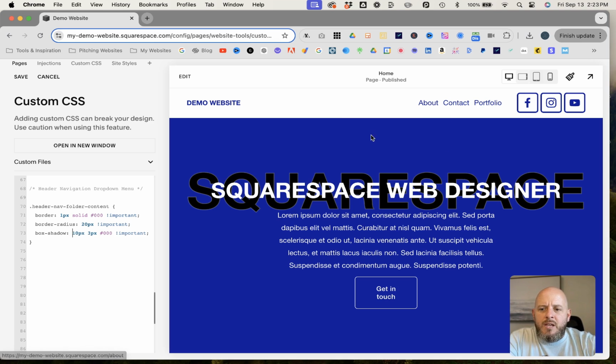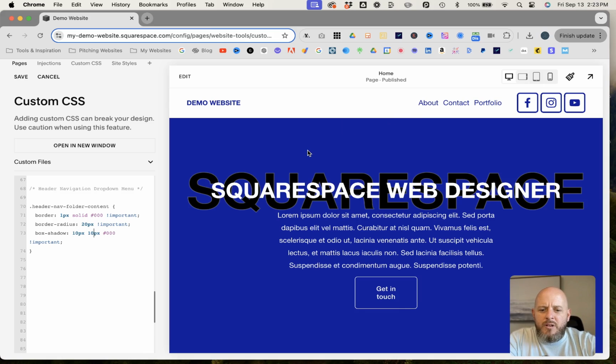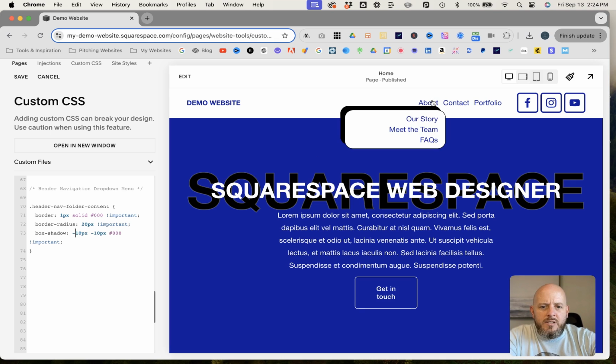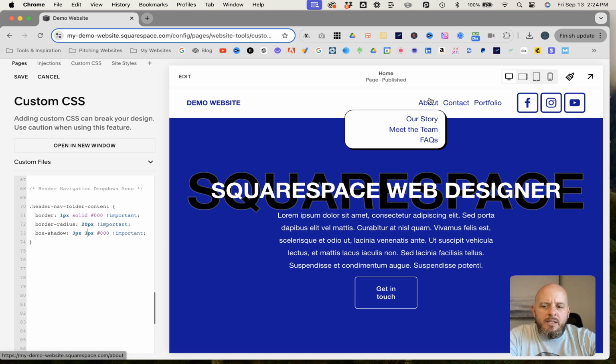The same thing with this 3 right here. Let's say we make it 10 as well, and you can see it sticks out a little bit further. We could go negative on the front of each of those, and you're going to see it goes the other direction. I just wanted to show you that so that you could see how those values worked. I'll change both numbers back to 3, and then you can see that there.